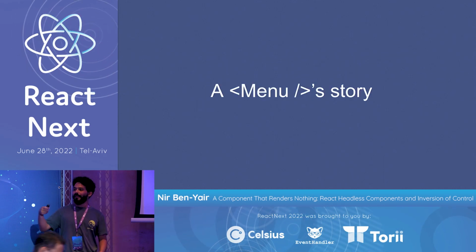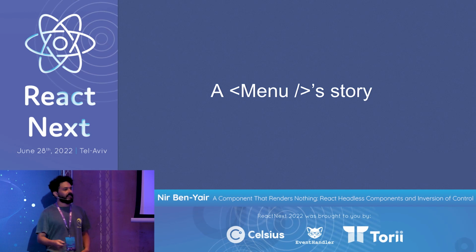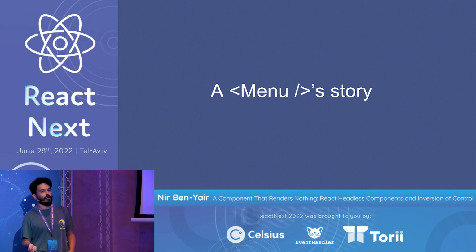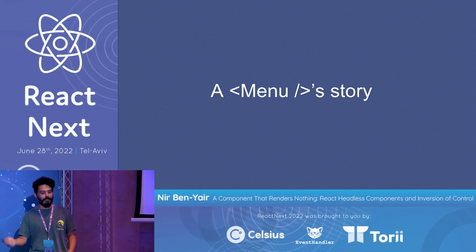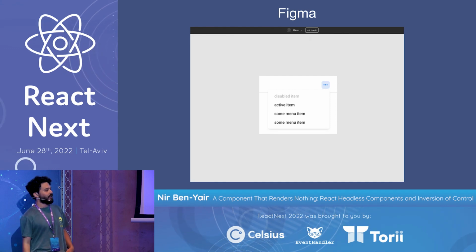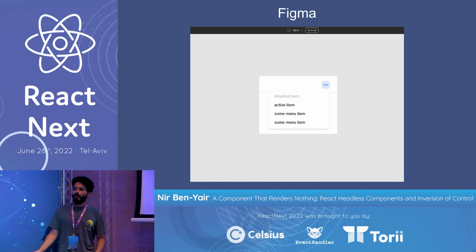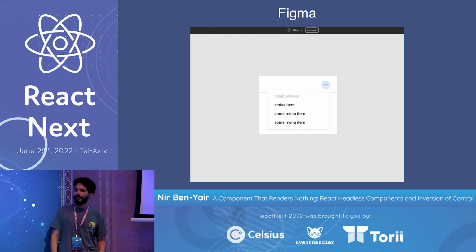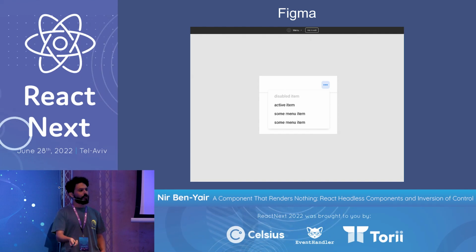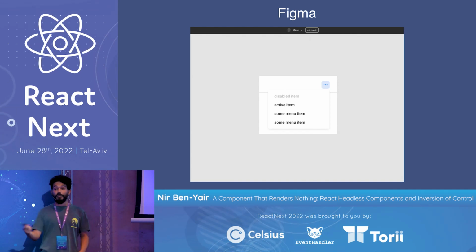And I will continue now with another short story, and this time it's a story about a menu, and it's based on a true story that really happened in real life. And it all started 3 years ago when I got this Figma from our designer, and he said, "Hey Nir, for your new feature, please implement this menu."